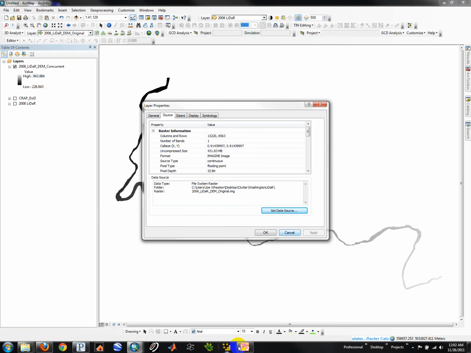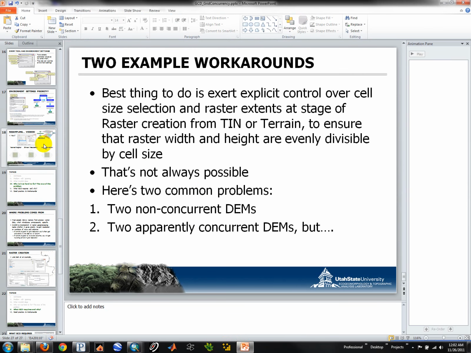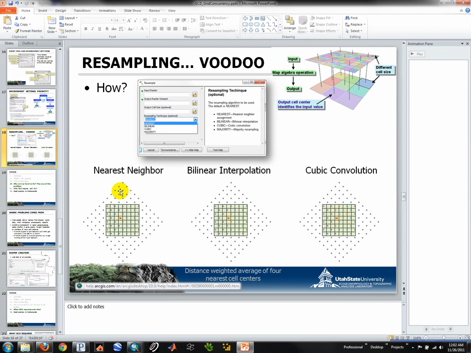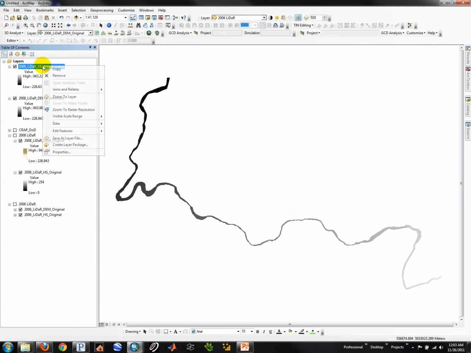So to do that, I obviously have to use one of these methods. I think what raster calculator is doing is nearest neighbor, but the ArcGIS documentation is actually pretty weak and doesn't tell you what raster calculator does. So it's better to actually go back to those raw ones.